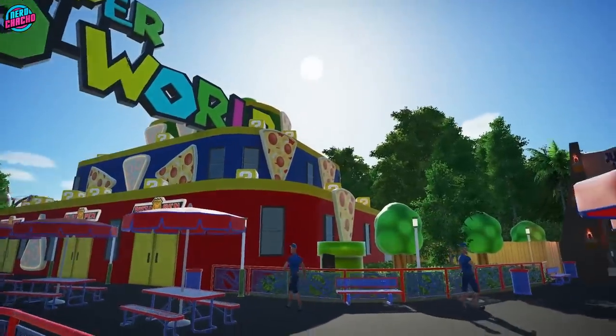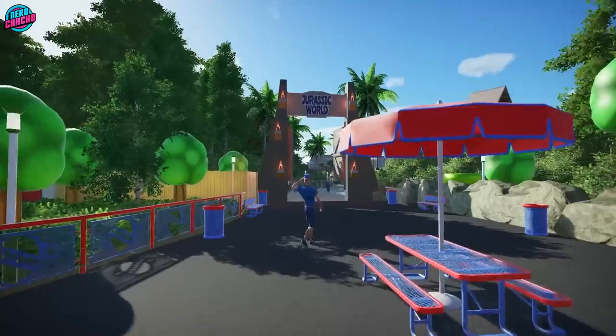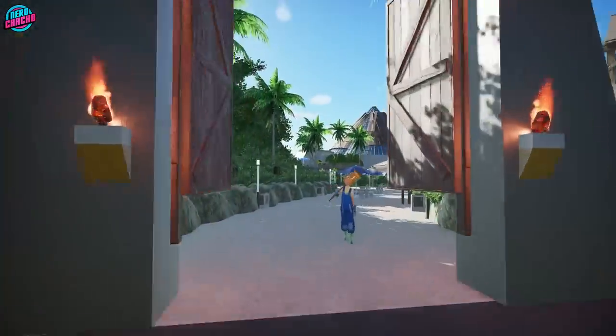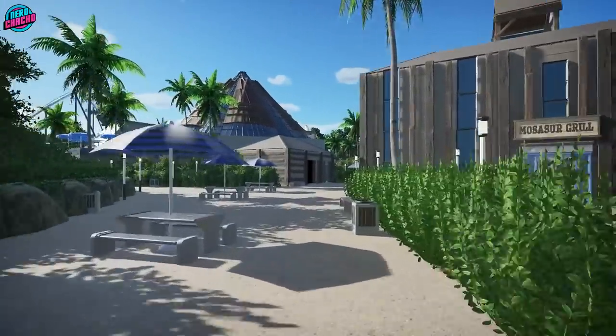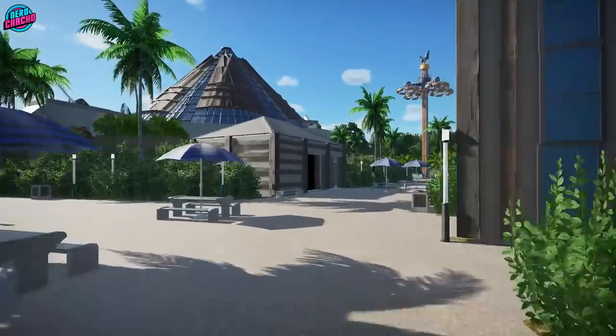And I love this Peter Pan building. It's so good. Right, so let's have a look at Jurassic World. Of course, in America, this would be home of Velocicoaster. I don't think we have a Velocicoaster in this one. I think the park was uploaded to the workshop too early.